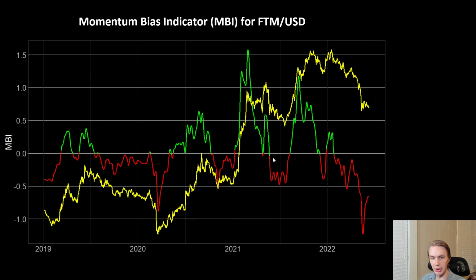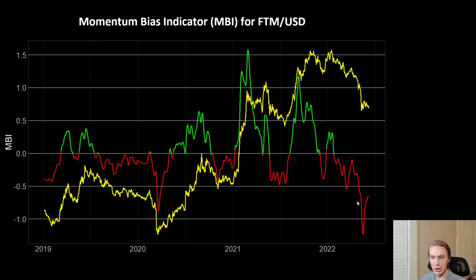And then flipping down into the red is again where you might start to get a little bit more concerned. Finally, what's also useful about the MBI is it can identify these topping out points where the positive momentum got so overextended that oftentimes you're near the top, if not at the top. But we're of course nowhere near there. So what I'm looking for in the MBI is for us to start at least getting back and spending some time up in the green, even if it's not a ton of time, even if we have to go back down, at the very least start spending more time up, start at least oscillating around 0 before getting too confident.